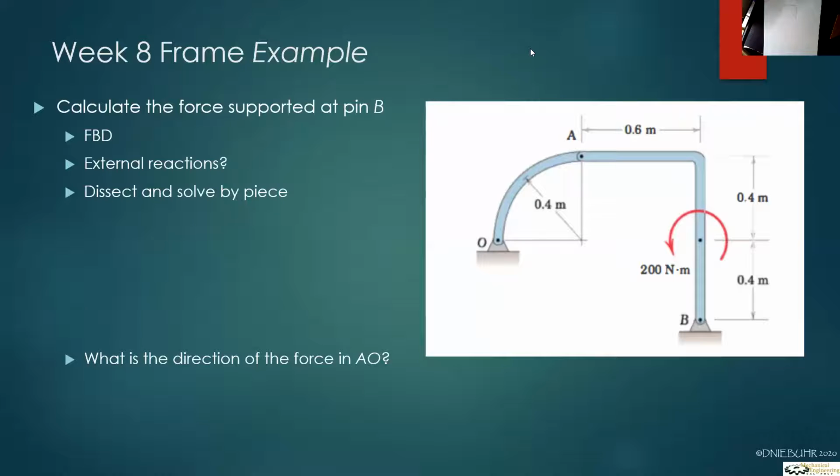But if we look at the structure, we notice that OA is a two-force member. It's important to recognize those, since OA has no external reaction and it's only held by two points, it's a two-force member. And you can probably see from that how we would go about solving this. Let's go ahead and look at our example.